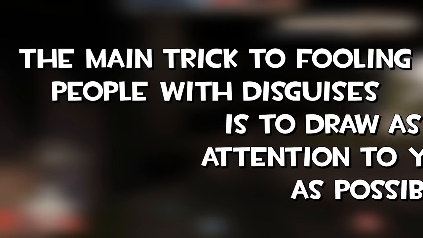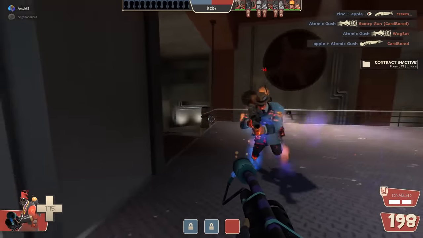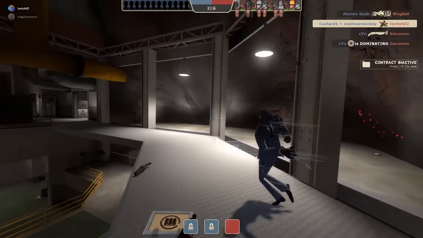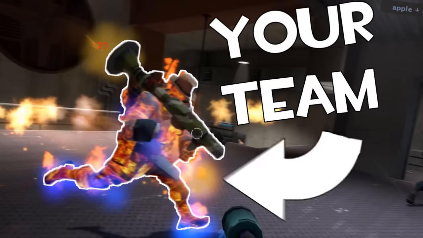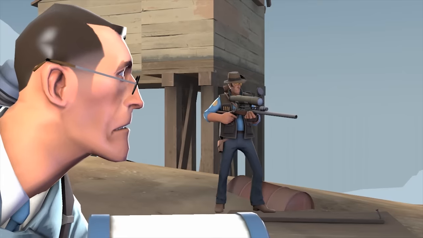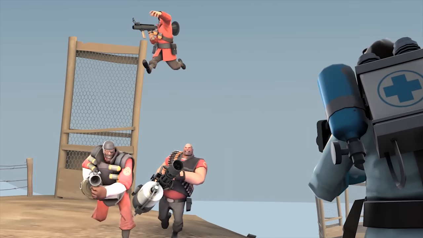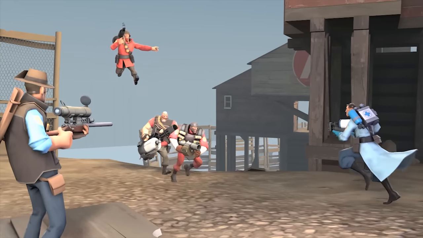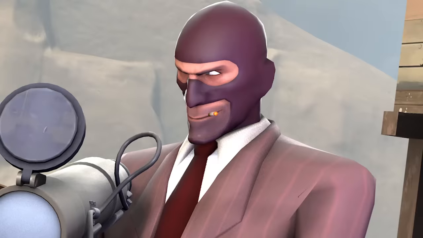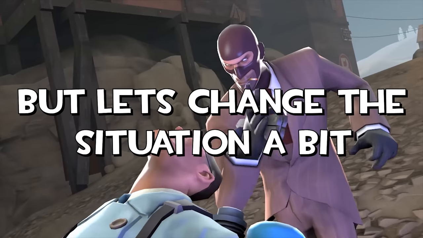The main trick to fooling people with disguises is to draw as little attention to yourself as possible. If people aren't paying attention to you, they're less likely to notice something is wrong. And what's the best thing for drawing attention away from you? Your team. Sure, that sniper over there may or may not be a spy, but if this medic doesn't pay attention to the immediate threat right in front of him, he's going to die horribly. But of course, whoops, the sniper does turn out to be a spy and stabs the medic as he starts backpedaling away.